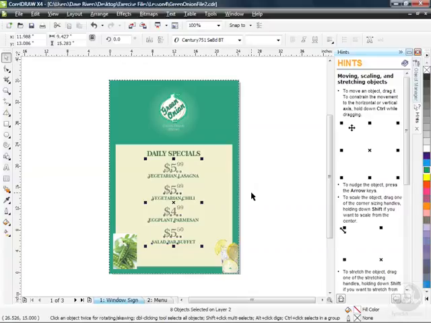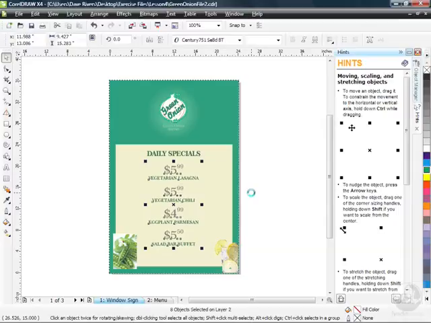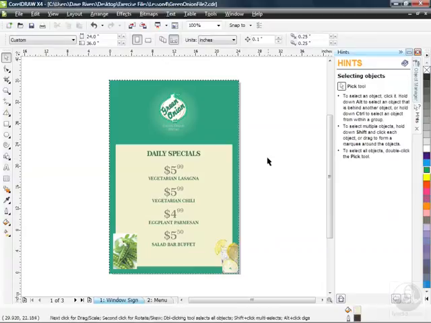And I'm just going to use my nudge key, so the down arrow on my keyboard allows me to move it down. There we go, 0.1 inch with each tap. And when I get to the spot where I want to be, I stop. I deselect by clicking out here on the page, and there's my end result. Perfect. So all of those techniques for moving and resizing apply to a single object as well as many objects. It just depends on what you've selected.